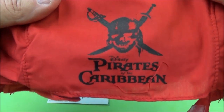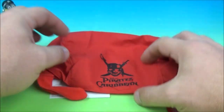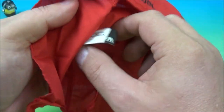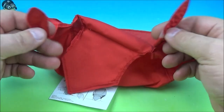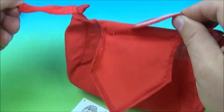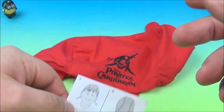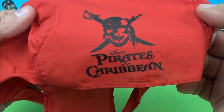We'll set this off to the side and here is the bandana. You can see the Pirates of the Caribbean logo right there with a cool pirate with swords. Very nice and pretty simple — you can just put it on your head. It has a basic tag and some velcro straps so you can make it fit just right. It's a pirate bandana and comes with instructions showing you exactly how it goes on so you can look like a pirate.